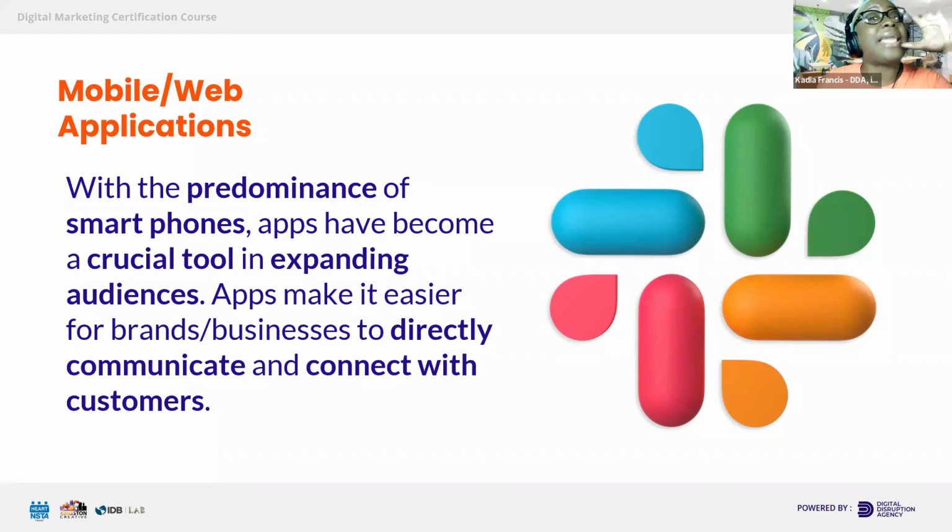Competitions, also they message you through the app 1,000,000 times a day. So it's a direct communication channel between you and the user, right? And it makes it easier for brands to communicate and connect with customers, because you're kind of blocking out the noise of social media, and it's now you and the app, right?